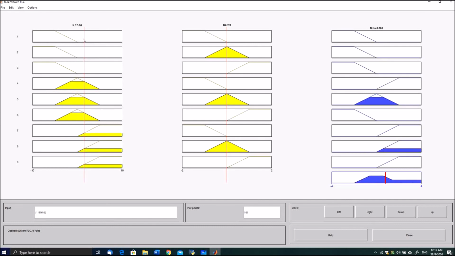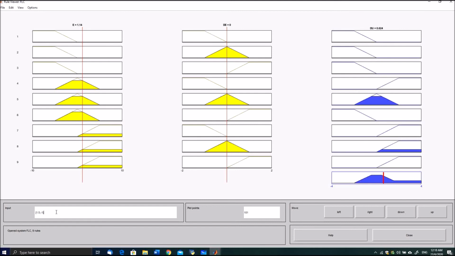Let's say E equal to 1.09, or you can put E equal to 1.5, and then delta E will be negative 1.